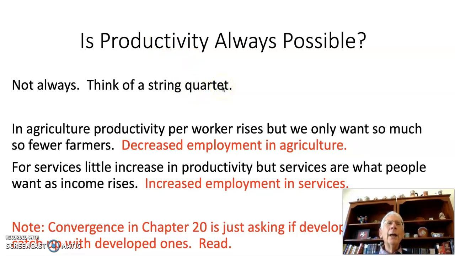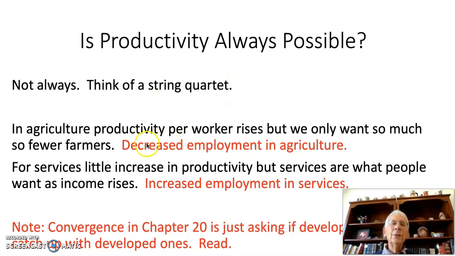Let's go back to the time of Bach. And suppose you wanted to hire musicians to play a string quartet. Now, I believe the mathematics is such that it takes 4 musicians to make a quartet. If you want 1 hour of music, it takes 4 hours of labor, 1 hour from each musician to play a string quartet in the time of Bach. If we want to do it today, guess what? It still takes 4 hours of labor. For some services, it's really impossible to get increases in productivity. Barbers are not any more productive than they used to be.